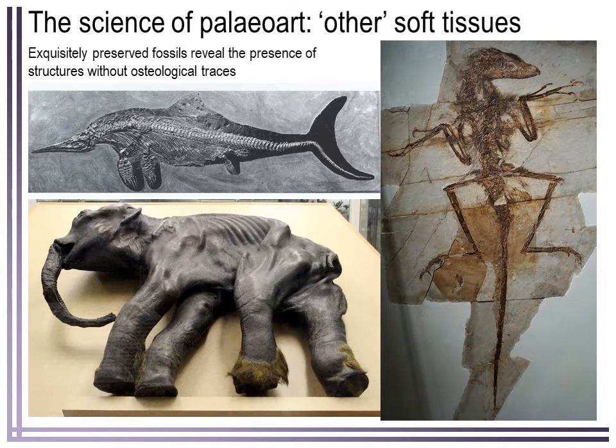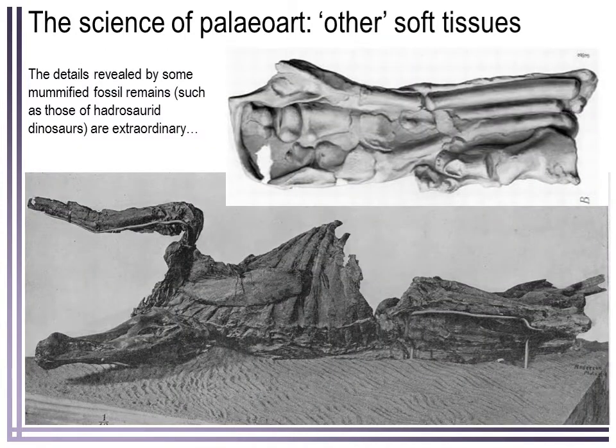So we can say, well, when feathers occur in certain types of dinosaur, we can start to bracket off portions of the dinosaur tree where we have feathers occurring and go, well, they must have evolved by at least this point, and this kind of thing. So these fossils, I should say, are very important for paleoartists. And just to stress the amount of detail we can get for some of these animals, things like hadrosaur mummies. Hadrosaurs occur as mummies more commonly than lots of other types of dinosaur. They occur as fossils with lots of soft tissue still draped over the bones. And some of the details on this are really quite remarkable.